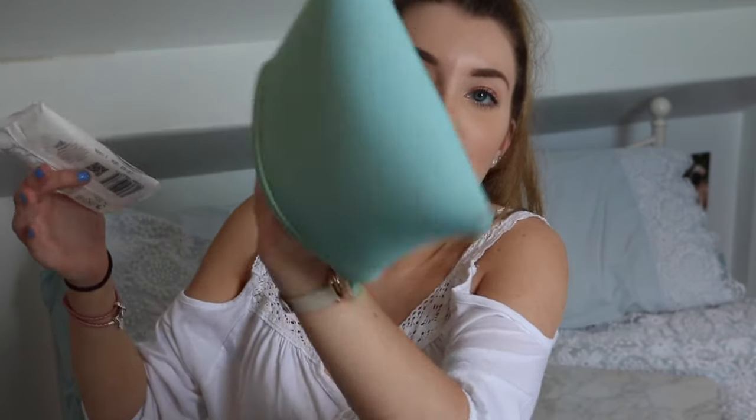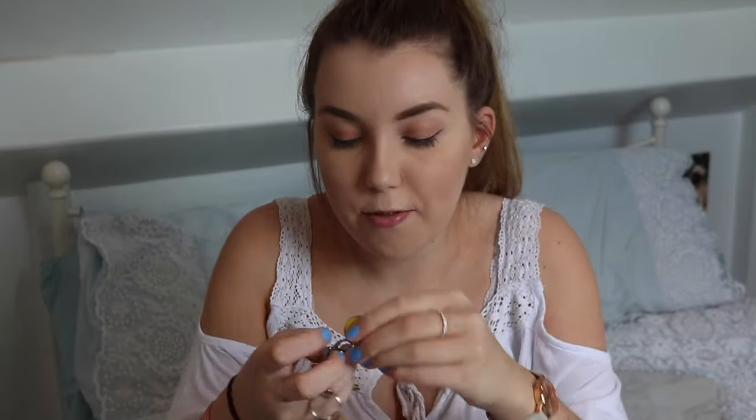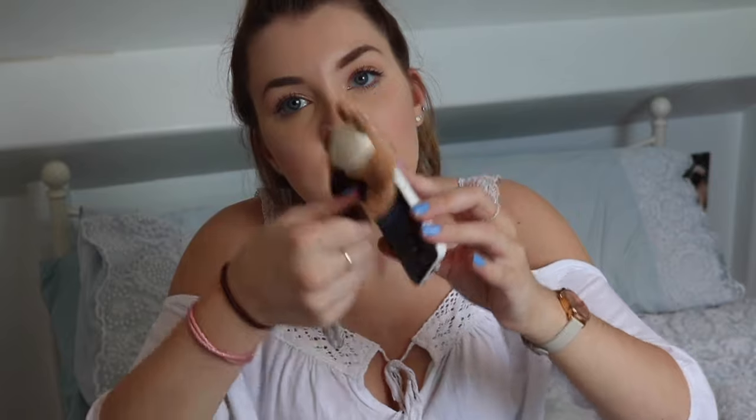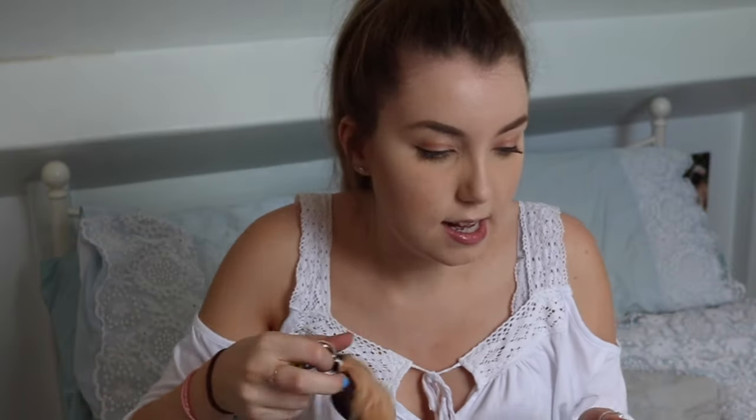That's it from that makeup bag. I have my house keys — also my grandma's house keys, long story. On my key rings I have this little smiley face pound coin token. If you're not aware, you use it for shopping trolleys when you have to put a pound in to separate it. This just saves you having to find a pound. And I have my little pug keyring that my friend Emma bought me — it's used for cleaning phone surfaces, laptop surfaces, or camera screens.